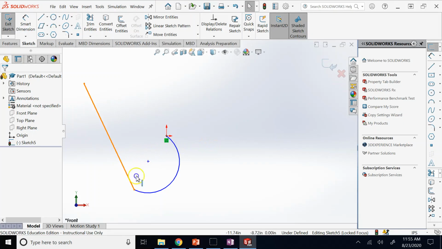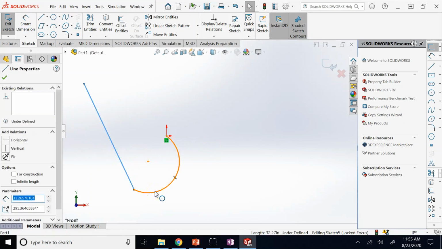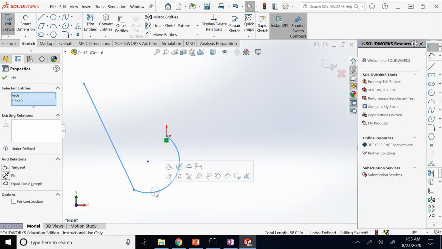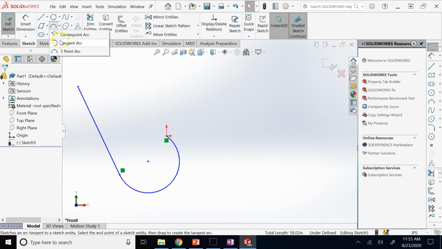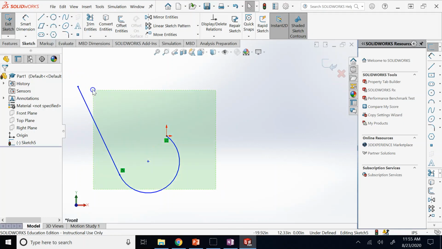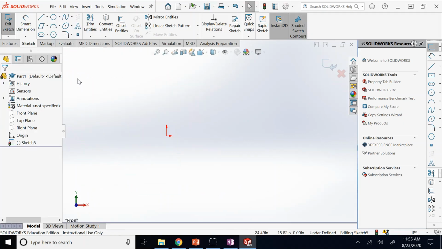Let's say I have this one and this one. I hold down Control, do a multi-select, select both, and then choose the option tangent, and I force it to be tangent. So I can directly use this, which automatically adds the tangent, and you can see the tangent symbol, or I can add the constraints later.